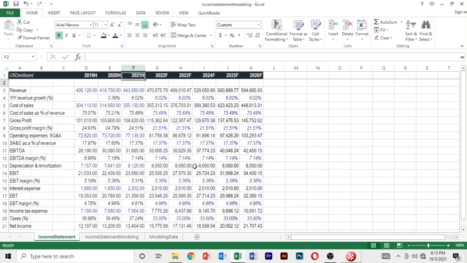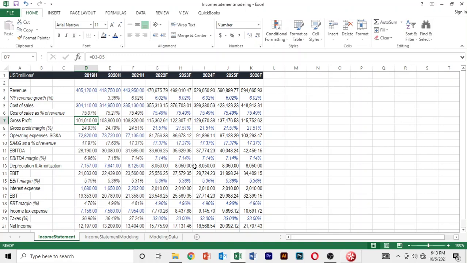Okay, so this is our income statement, our income statement model that we have built. So let's just add some customization there. So let's just add some lines there, border, not border such, but top line.